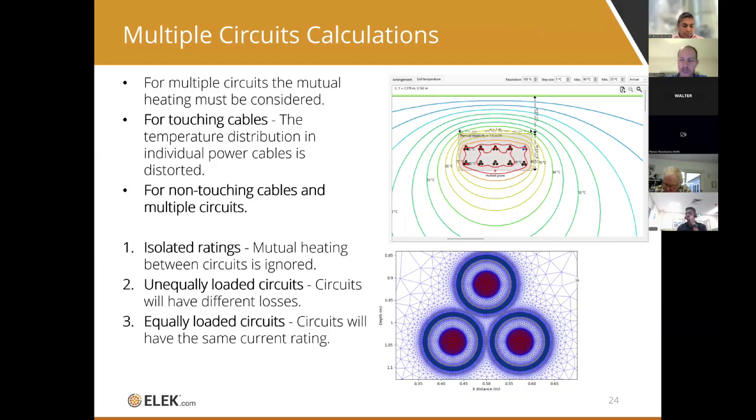We've been modeling in recent weeks these trenches for solar farms. We have a lot of circuits, and some of these vendors and construction companies are not even modeling their trenches, and they're seeing a lot of overheating of cable circuits because they haven't considered the extent of the mutual heating, which is very, very significant.